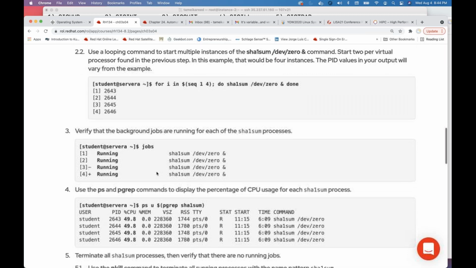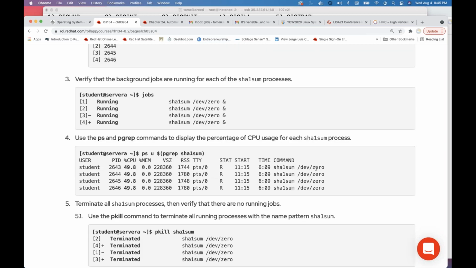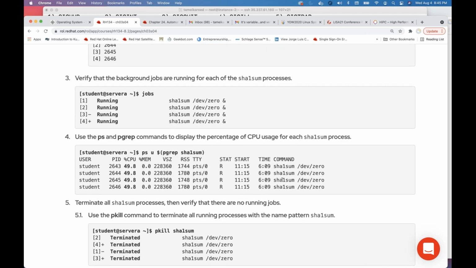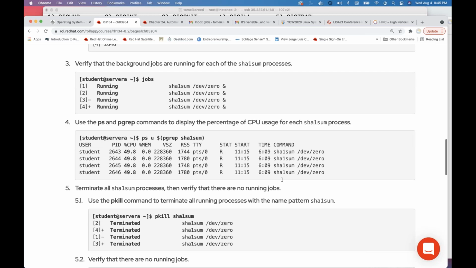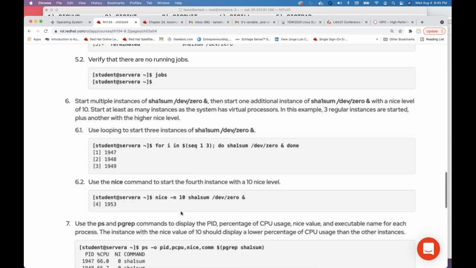And then once you use these batch jobs, you get to see how much memory they're eating up, the start time, so forth and so on. And then they have you do a pkill on this. That's when you want to use the pkill because you want to kill the parent. I only ran 1, and then they do a pkill on it, and then you check the jobs. And then they go back in, they have you run it all over again.